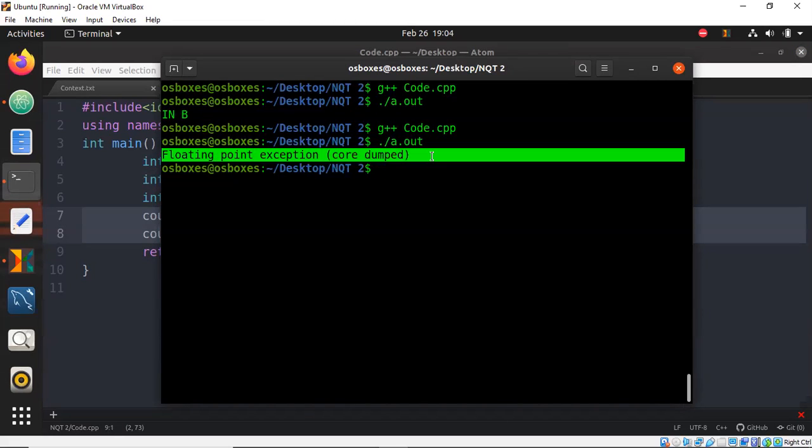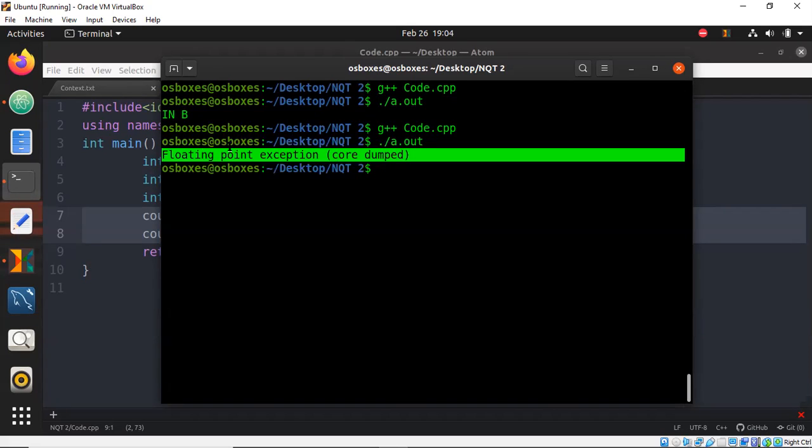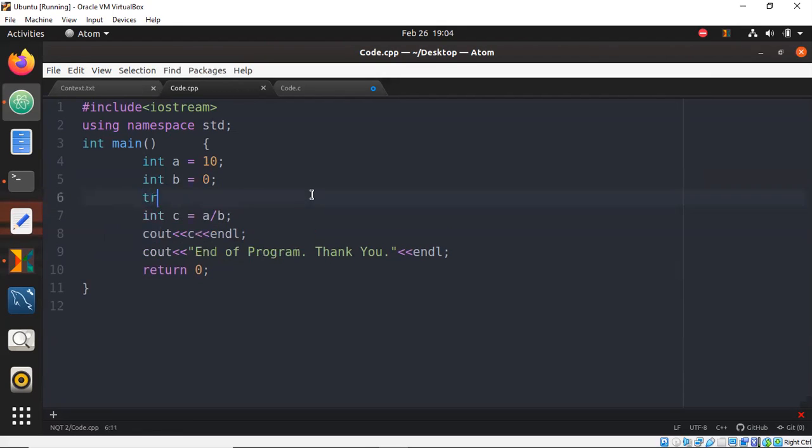So that is exactly what happens here. It says something like floating point exception, core dumped. It exits right there. It's not even going to go ahead. So here it is called floating point exception. Let's just remember that name, not to worry about it too much. Now, to solve this, all I need to do is, I know the error comes in this line. So what I'm going to do here is just put it in a block called try.